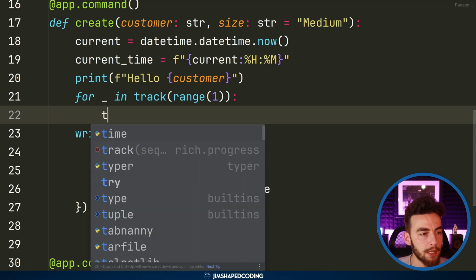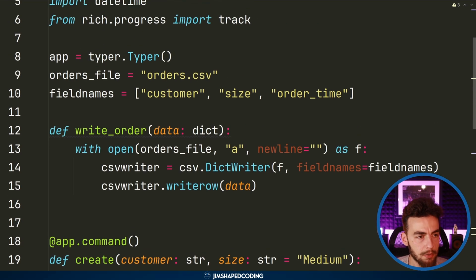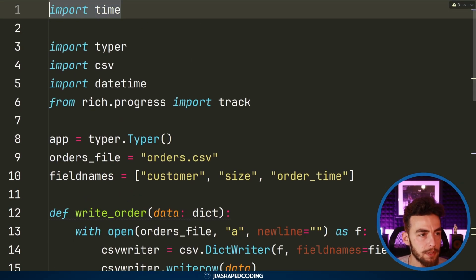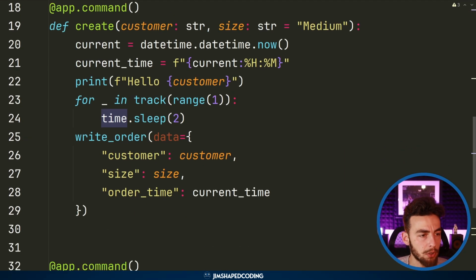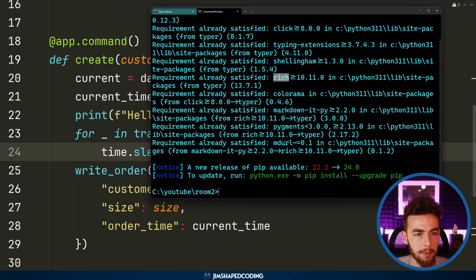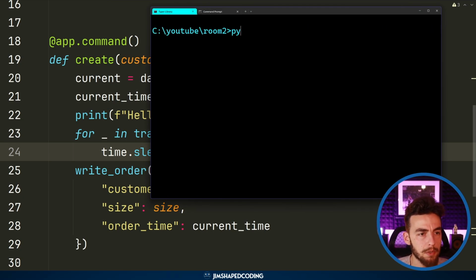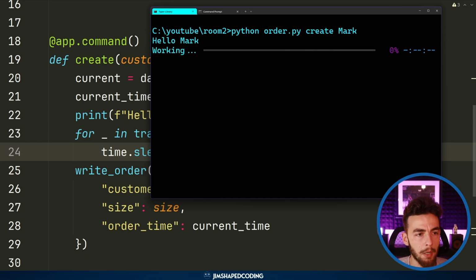So I'm just going to go ahead and say time.sleep, and let's sleep 2 seconds. Now notice how we really did not import the time library earlier on, so you have to go here and import it. Since I used auto completion, PyCharm did this automatically for me. Okay, so now let's go ahead and see this in action. So if we bring our terminal and we switch to that tab, we clean everything, and I'm just going to make another order here. It should be order.py create, and I will just say mark.